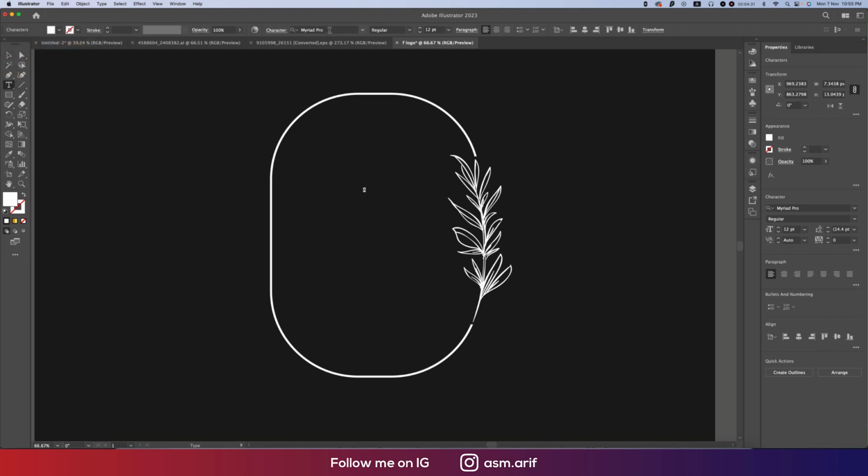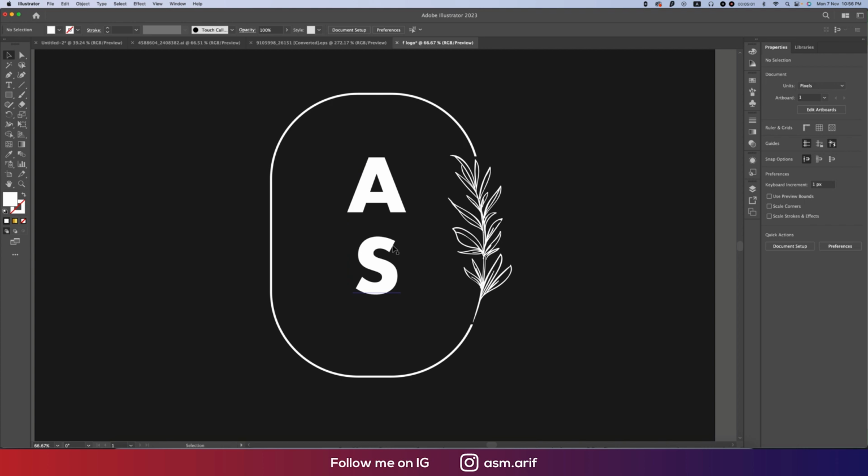I'm using the Futura font here, and making this one about 50%, or you can make it bigger if you want. That's good. And place this one in the middle, and here write another one, S. Okay, that's fine. Align this one to the middle and make this one bigger like this.